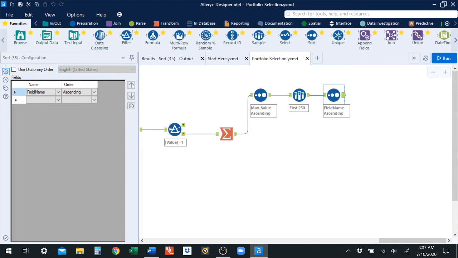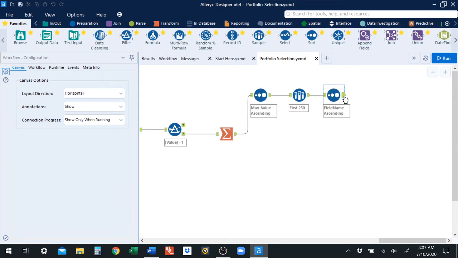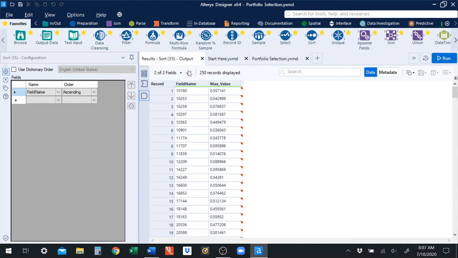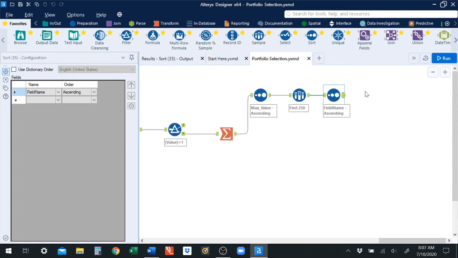This video is a continuation of our stock portfolios case videos that we've been doing. In the previous video, we had done the algorithm on our market of stocks, and we had generated a 250 firm portfolio from that market. And here are the firms that we're going to choose in our portfolio. So in this video, I want to look at the industry membership of our portfolio.